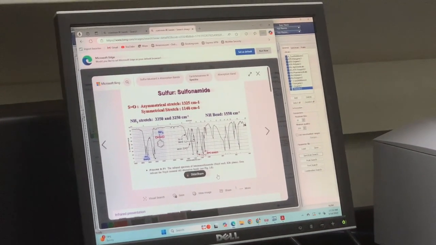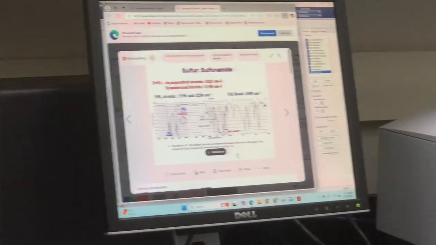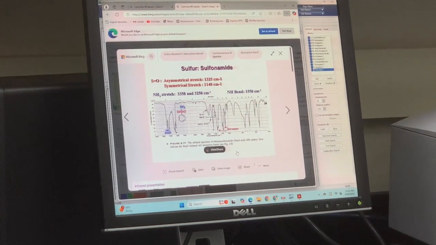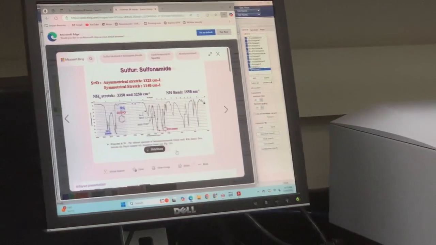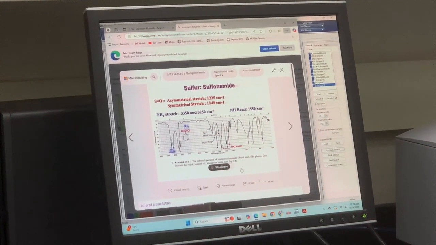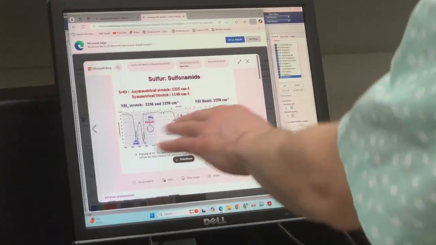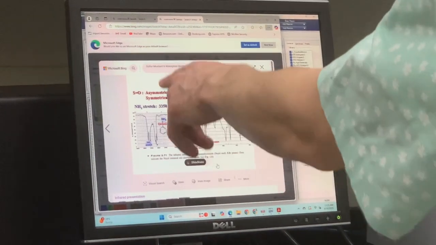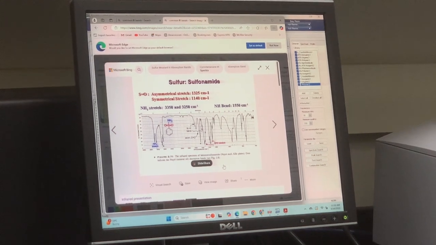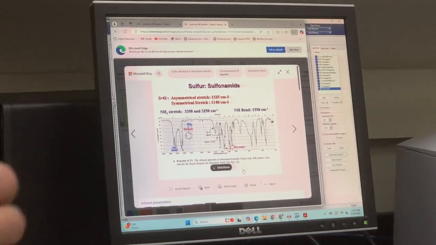The other thing is, you can still use these libraries, but you might expect a lower match percentage if it's a new material. So you could try to find a material that's similar to it, and maybe it shares some of these bands, but maybe it's shifted, or maybe there's an additional band. If it's a mix of materials, at the end it will tell you all the materials inside.